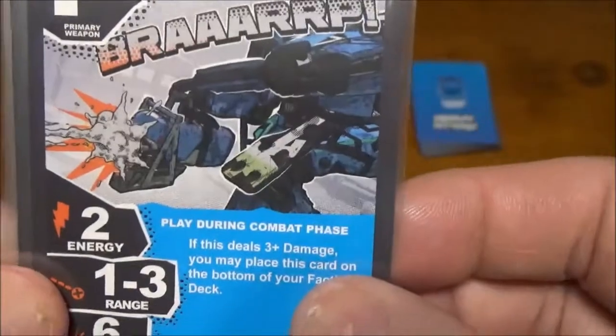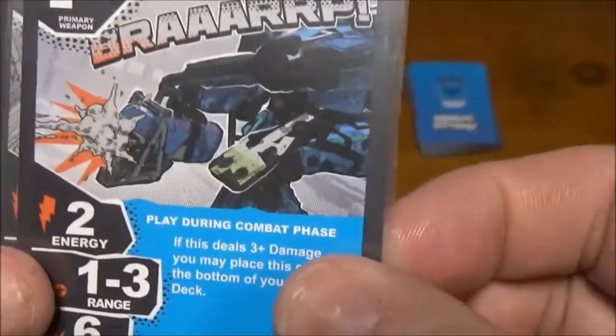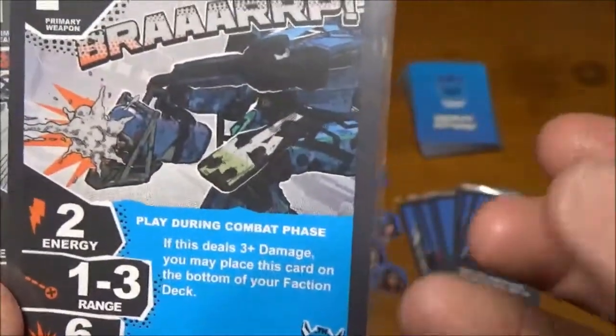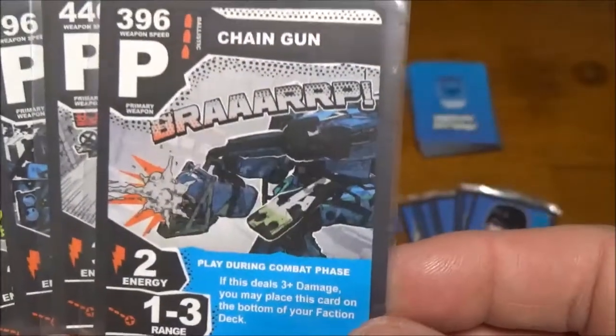Instead of having to put it in the discard pile, wait till you go through your entire deck, then reshuffle to get it back into your draw deck, this one just goes directly to the bottom of your draw deck. It's really nice because you can use a couple of these in a row, and they end up at the bottom stacked together, so the next time they come up, they're going to be right there again. One of the better of the primary options, I think.